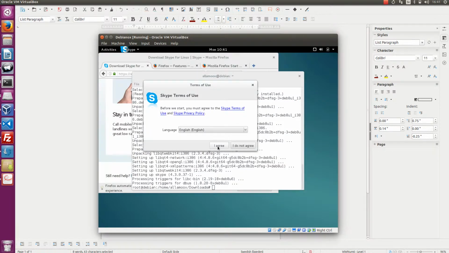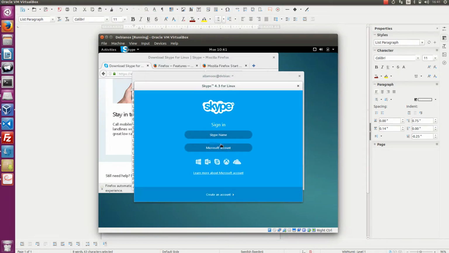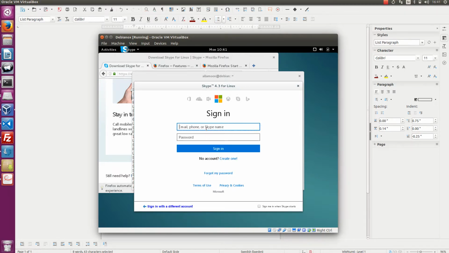So here I will agree, for example, for English, and then here I can log into whatever Skype account I want.